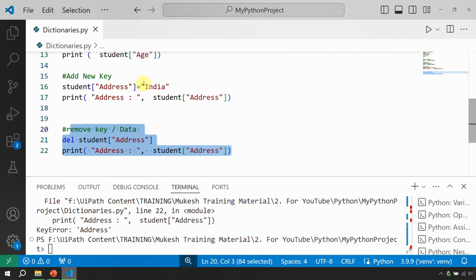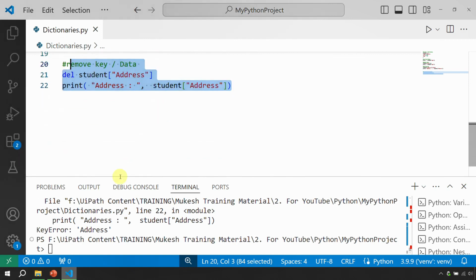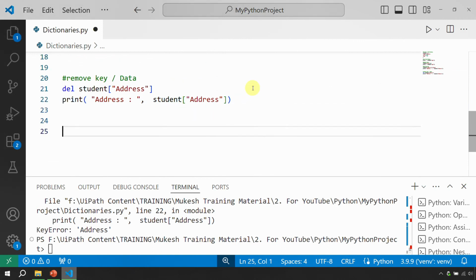Okay, now a lot of time you would be writing a program where your dictionary is very big, right? And every time I do not want to get this error, that hey, I am not sure whether that data is available in the dictionary. So before I do any operations in a real-time program, whenever I am doing something, I would like to check whether the item is already available in the dictionary or not, right?